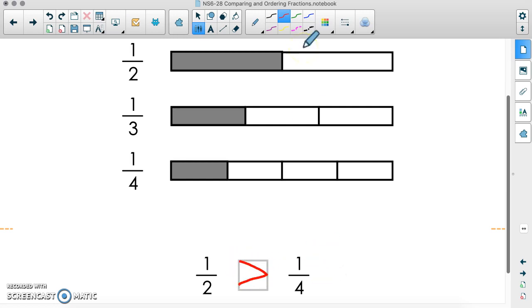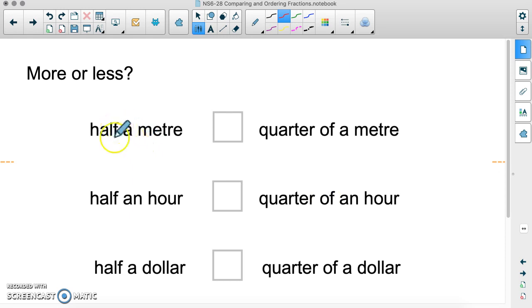If you thought of these as pies and you had two different pies, the first pie you cut right in half and you took one piece out and gave it to yourself. If you cut the second pie into quarters and gave one piece to your brother, who would get the bigger piece? Well, you would, because you only cut that first pie into halves. Okay, so now if it's 1/2 a meter greater than or less than 1/4 of a meter, 1/2 is going to be greater than.